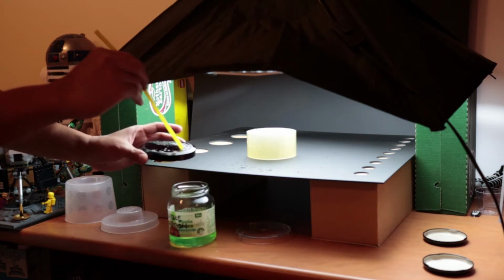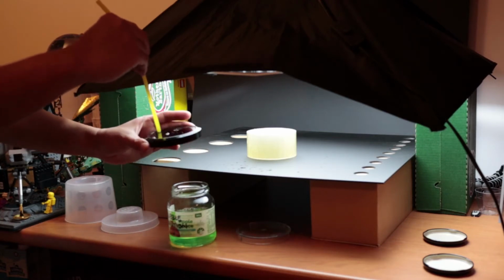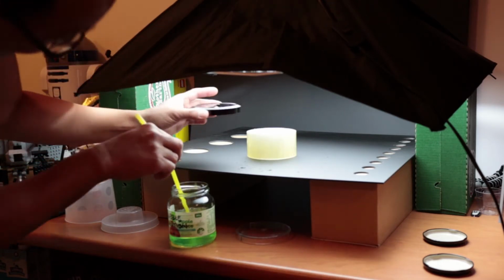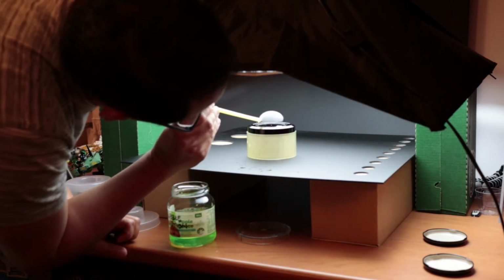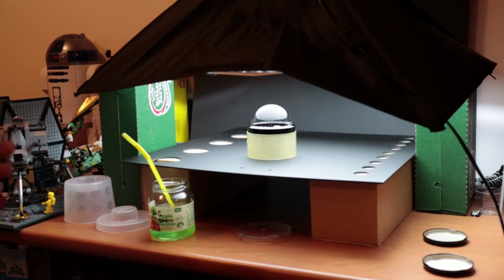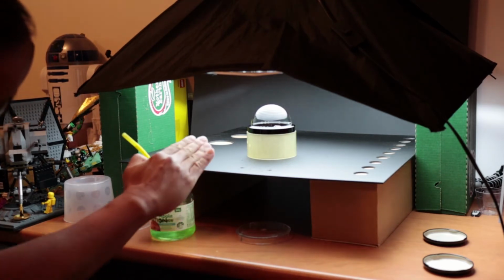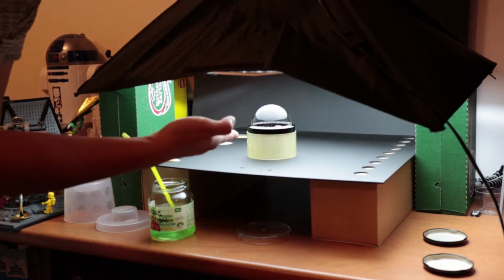What I find is that if you wet the surface of what you're going to blow your bubble on, it'll help the bubble not to burst. Like that. Then you can take your photo. Now when you take your photo, you can slant it slightly so that you're taking the photo up a little bit, and that'll give you a great shot from that perspective. You can go side on as well.